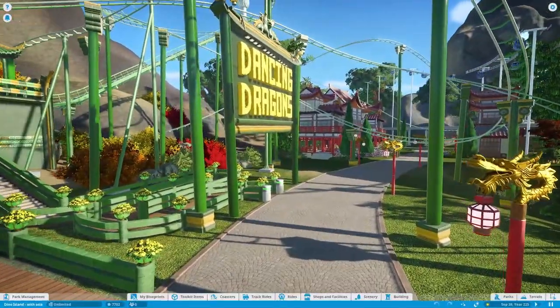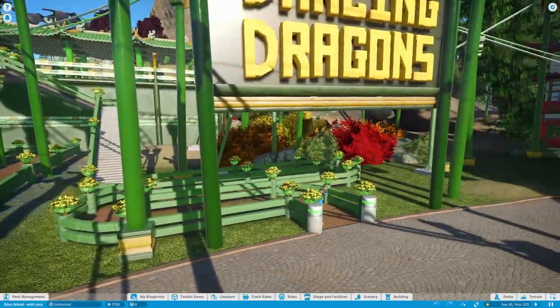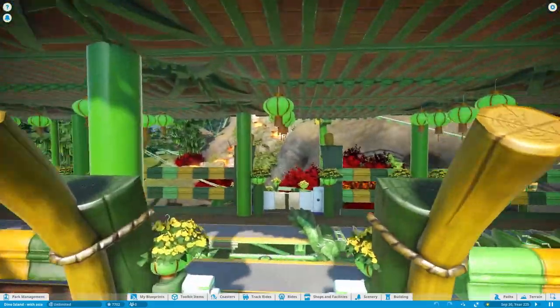I really liked the interaction of the coaster interacting with the river rapids and a lot of the temple triggered scenes with it. It was really fun.